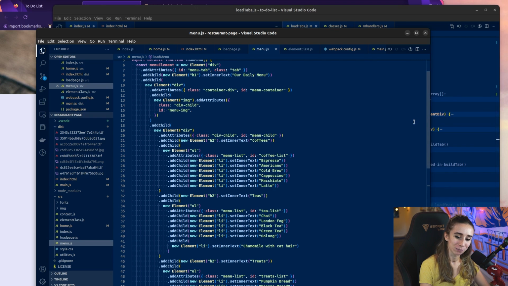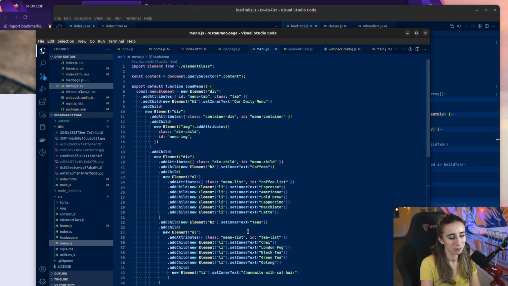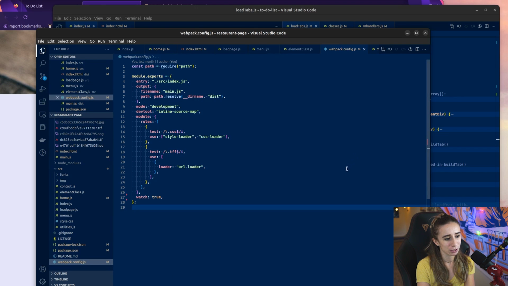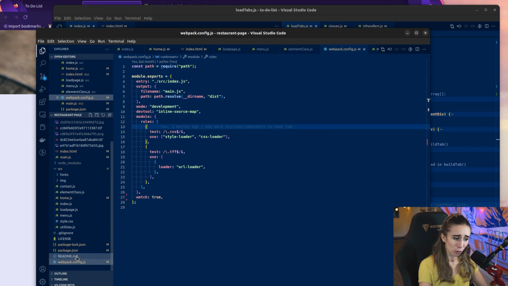Basically, Webpack. Webpack and NPM, super confusing to me. Like, I understand the basic concept, but it comes with all this sort of confusing stuff. Like, this is the config file. And for me to be able to use these style and CSS loaders, I have to know how to syntax this out.